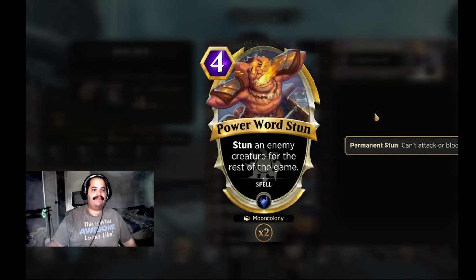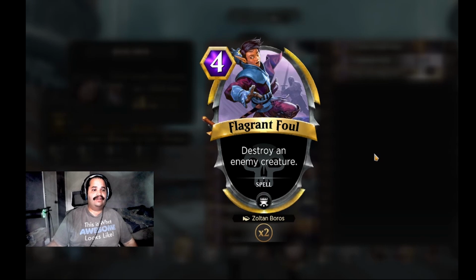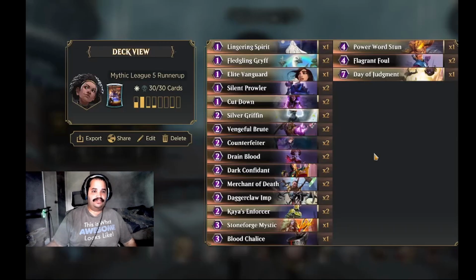Then we have Power Word Stun, stun an enemy creature for the rest of the game. Very good removal spell. It's interesting he's only running 1 because he is running 2 Flagrant Fouls, which just outright destroys the creature. I'm guessing it's because the foul is stronger against green decks, where they can still use something like Grudge Match with a permanently stunned creature to continue to take out your creatures.